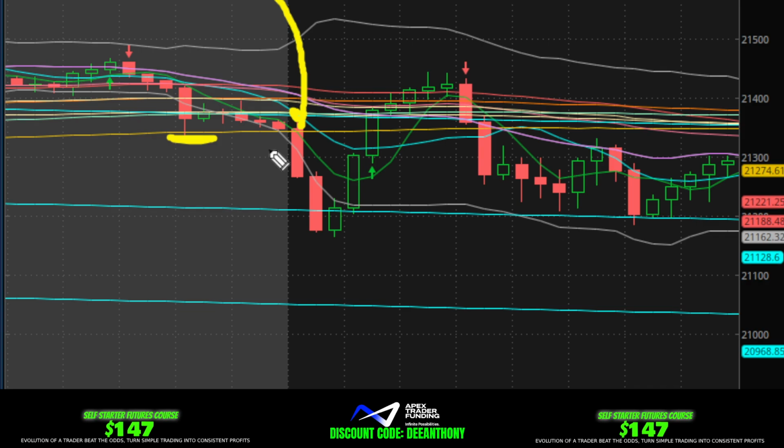If it's a fresh account, meaning a fresh evaluation or a fresh funded account, I'm going to go heavy on size. I'm going to go 2 or 3 contracts because I'm going to look to pick up 5 to 10 points. So I'm looking for anywhere between $200 or $400 on this opening drive play.